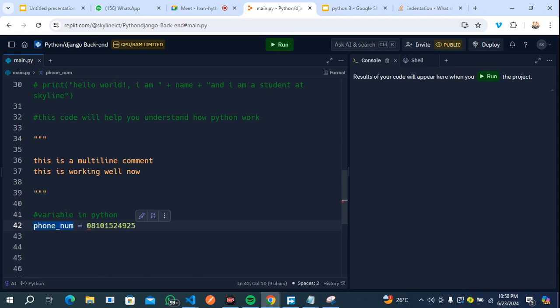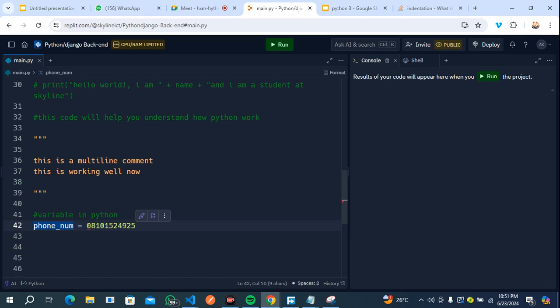A variable can store as large as 1 million data. It stores this data for you temporarily, so you can use it to store this data in a database.